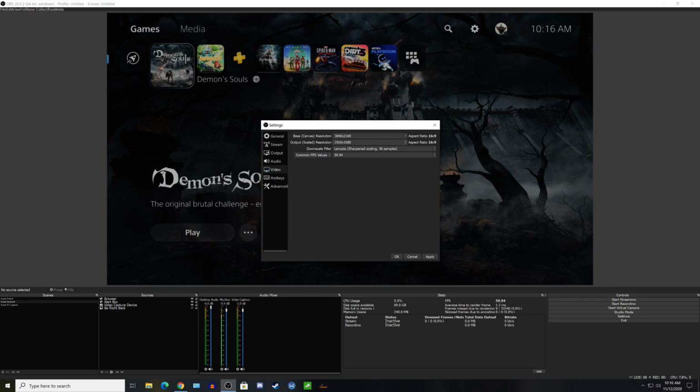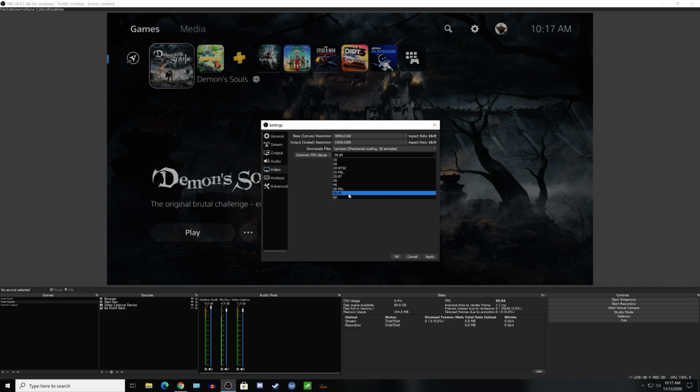But if your output resolution, you want it to be 1080p, this is where you select it. This is where you select any of the resolutions you want to use. And if you want to use 720p, it's all the way at the bottom of the list. But let's say you're doing 1080p like most people. Down here, where it says common FPS values, you want to select your FPS for the stream. If you're streaming a 30 frames per second game, I mean, you might not know. So, yeah, just pick 59.94.